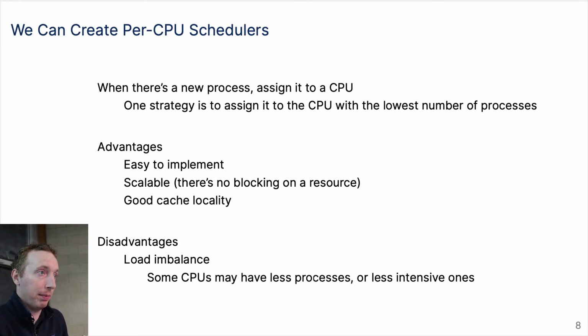It's also going to be pretty scalable because there's no fight over any global data structures. You don't have to have a mutex or anything like that. Each core gets its own scheduler and that's it. And it also has good cache locality because a process is not changing between different CPU cores. So if it gets context switched in and out, it might still have some valid entries in the cache, and that's good because you use your cache to speed things up.